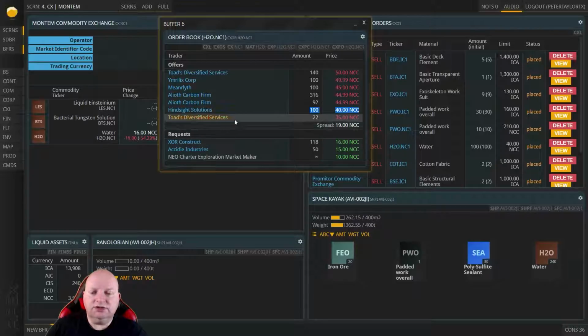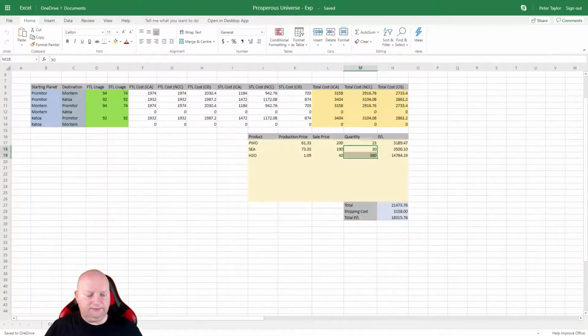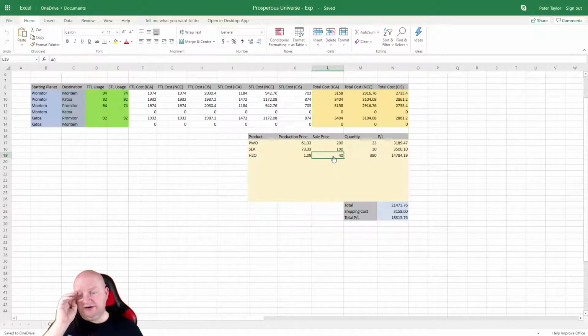We can see here, Toad's got some at 35, and some at 50. Now, I have done a quick calculation on the spreadsheet on the flight here. If we sold all the water at 40, we'd make 14,000. Now we're not going to do that. We'll sell some lower than that, and maybe some higher if we're lucky. But we need to get all of our ship.